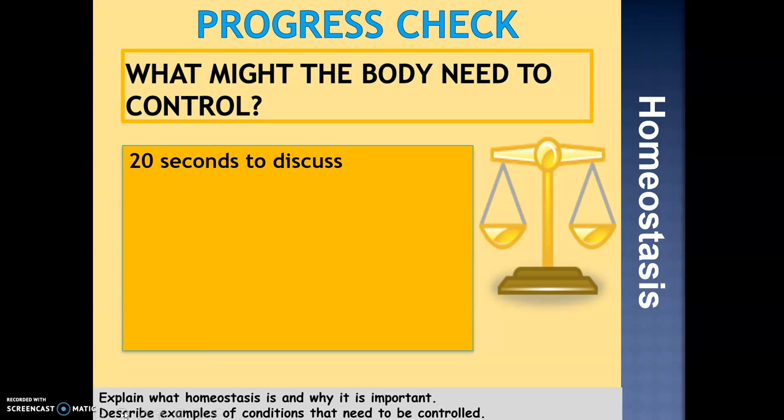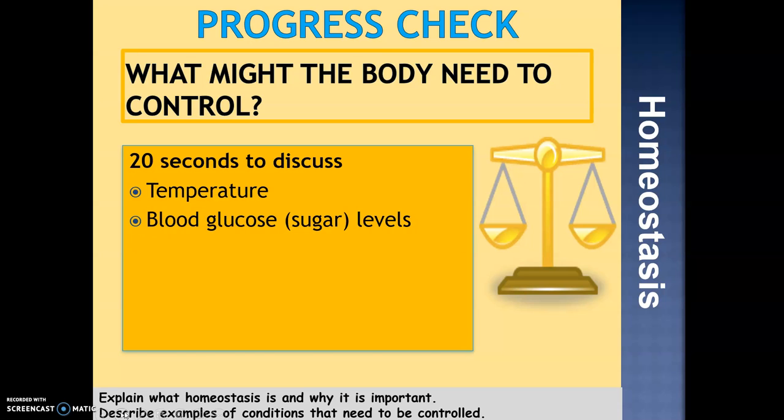Alright, let's have a look at our answers. So, like we said, temperature, sweating, shivering. We've also got blood glucose, your sugar level. Now, this might help you to think about people that have got diabetes. The people that have got diabetes are unable to control the sugar level in the body. So normally if we've got an increase in sugar level, the body finds a way to convert the sugar into something and save it. You're going to learn about that later on. But obviously, if you have less sugar, your body is able to use the stored sugar and release it.